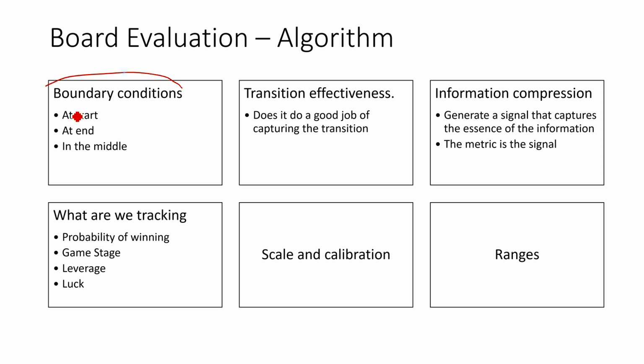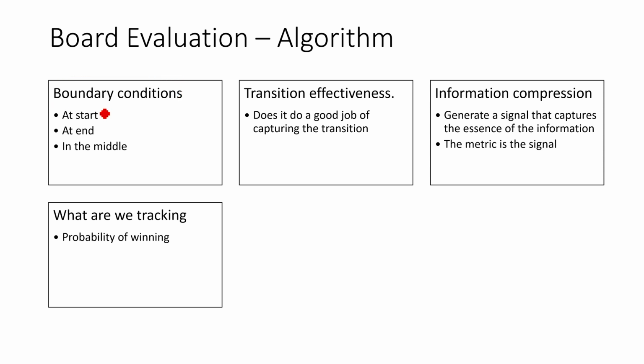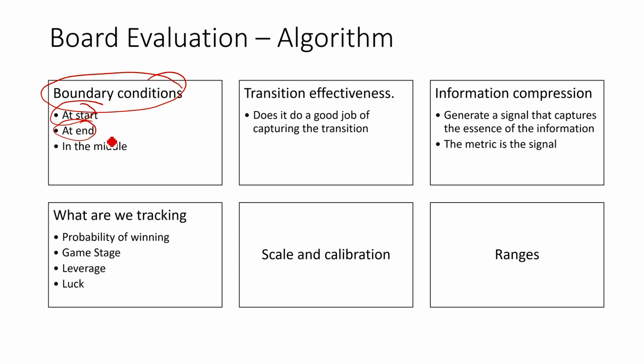So, how does the scoring engine using the board evaluation algorithm change or score at start of the game, at end of the game, at middle of the game? And these changes in the board evaluation results, the scores that you are calculating, generating, and tracking, do they reflect the stage of the game that you expected to see? Do they reflect the differences that you expected to see? That's one part.